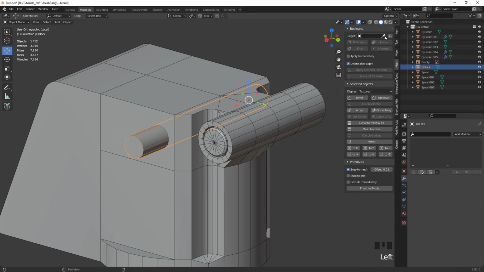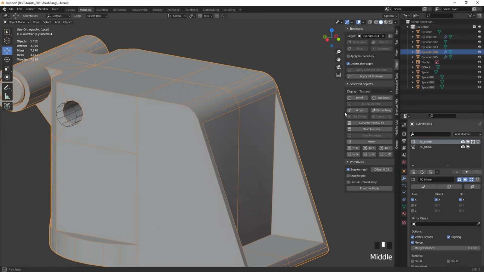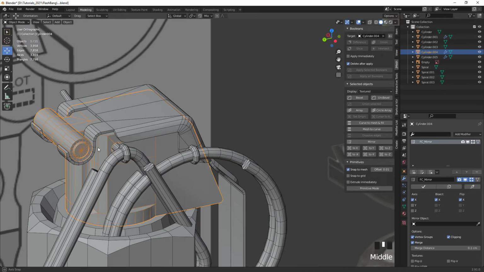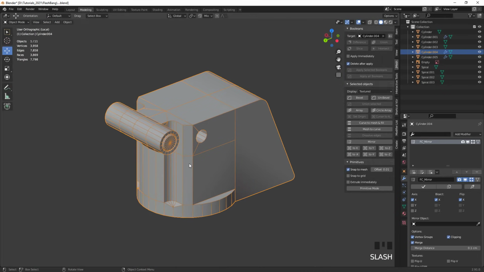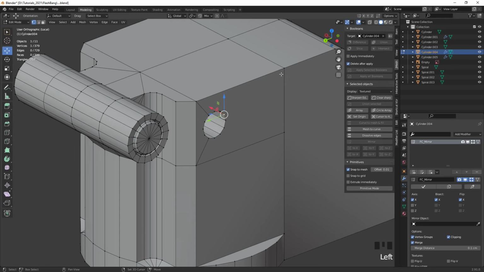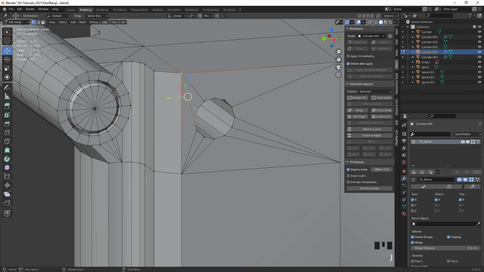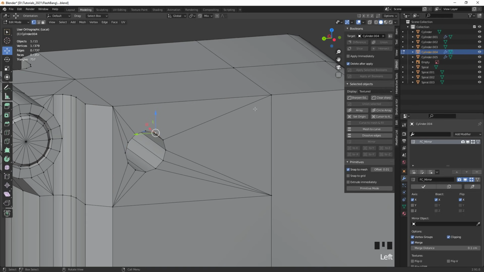Now with that selection, let's use our picker. And then we're gonna use a difference Boolean operation on it. We can then apply the Boolean, and our mirror modifier is still working on it, so whatever we do on that side also happens on the other side. And now, same as before, we just have to make sure that we triangulate it here, which might be a bit boring to do. But at least we only have to do it on one side, thanks to our mirror modifier taking care of it on the other side. So almost done here with that.